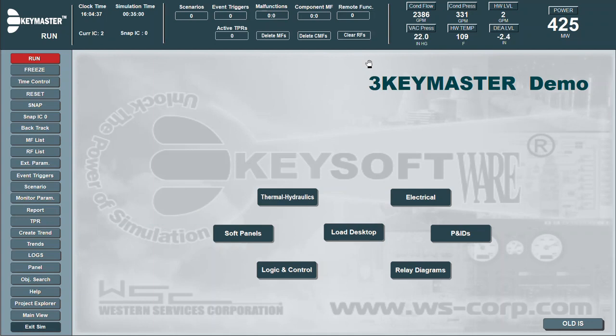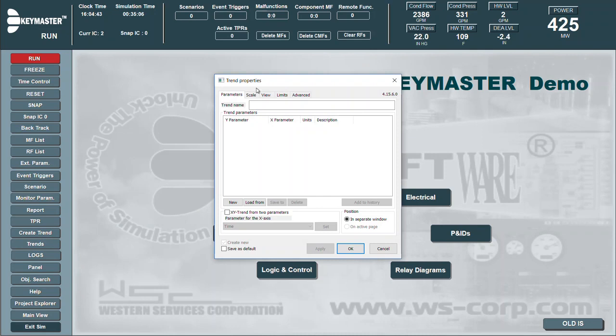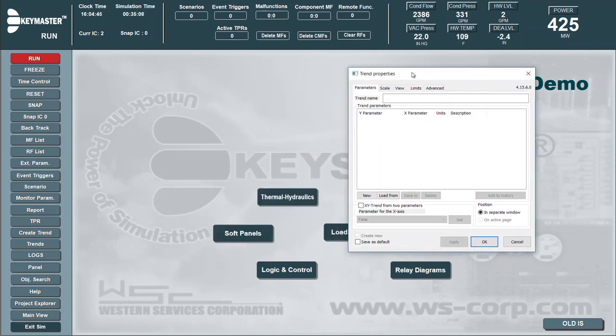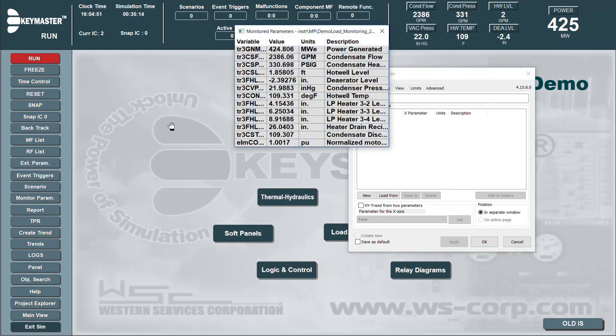To create a new trend, select Create Trend from the control panel. Parameters can be added from the Monitor Parameters table by double-clicking on the parameter in the table.